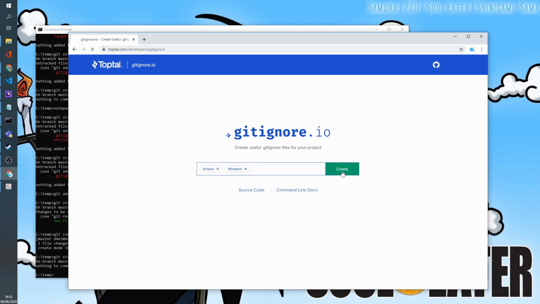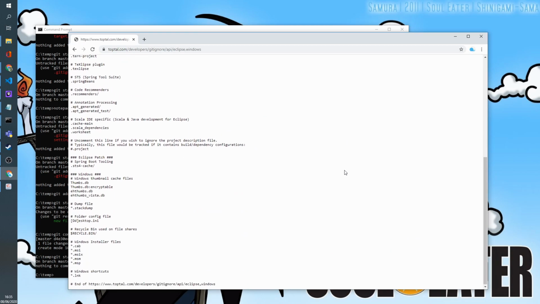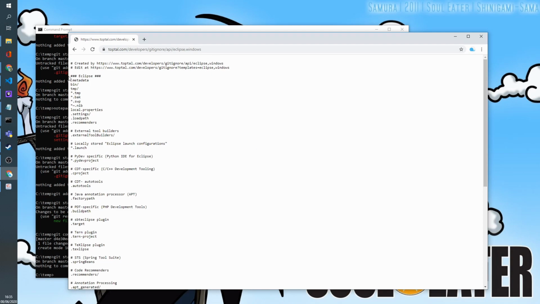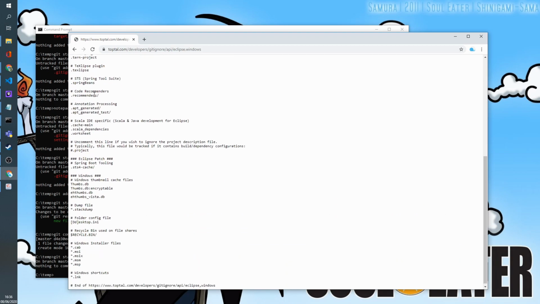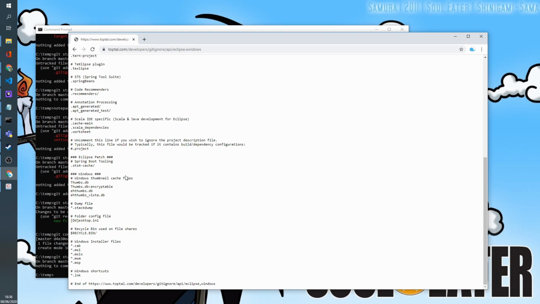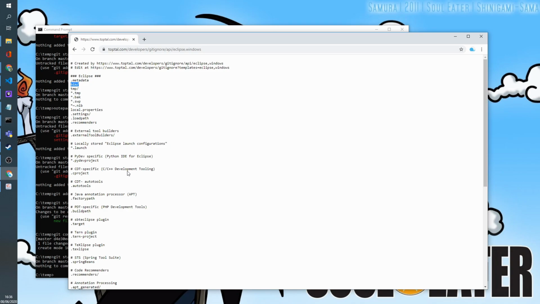Now I'm going to ask it to create an example file. Basically it's going to give you some Eclipse settings or files that are commonly used within Eclipse that can be safely ignored. They usually have to do with your Eclipse settings or build files. So you also have the bin directory that will get ignored. Now, this is not going to be a complete file, but it's going to be a starting point, and then you can build from here.